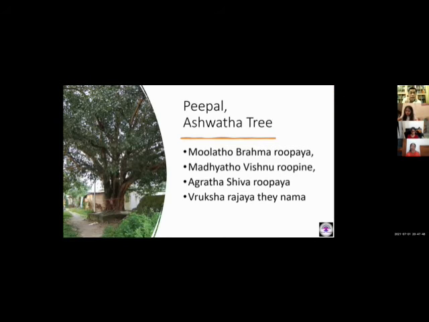Now, when you see any tree, there are so many trees, but among all the trees, be very sensitive to the peepal tree, the Ashwatha tree. Sir, we can't hear. You can't hear? Can you hear now? No, sir. Yes, sir. All right. When you see the peepal tree, you have to see all the 3 gods: Mulato, Brahma, Vishnu, and Mahesh. Shamala, please lead them.